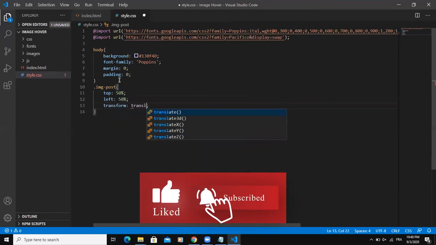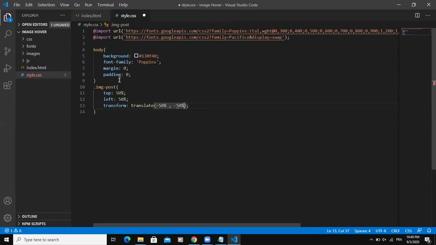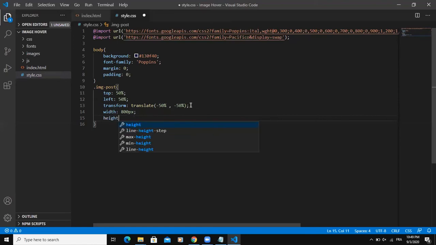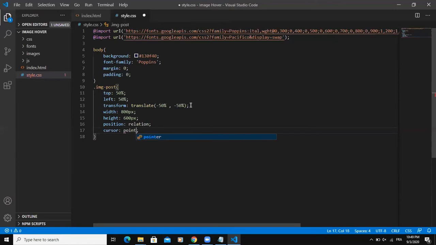We'll write translate minus 50% minus 50% like this. And I'm going to say width. I need to give it a width of 800 pixels, and then the height, as usual, this would be 600 pixels. The position, I would say relative, and the cursor property will be pointer.